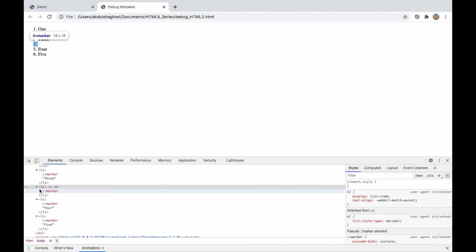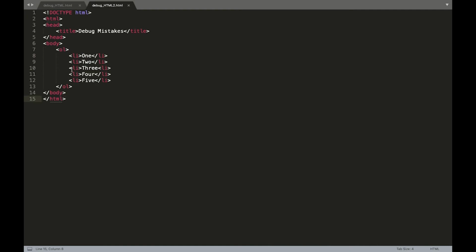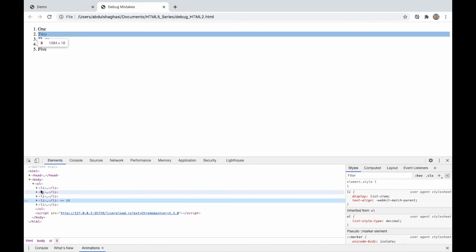So now that we know where the problem is, let's look at the actual code. Here there's an issue between 3 and 4. I've got the starting tag, I've got 3, and then, oh, I see my mistake. I'm actually telling the browser to start a new tag instead of closing this one. So therefore the browser was adding an extra pair of tags. If I just put the missing slash, save the file and go back to the browser, we can see that automatically the DOM is fixed. Now we have 5 items instead of 6.